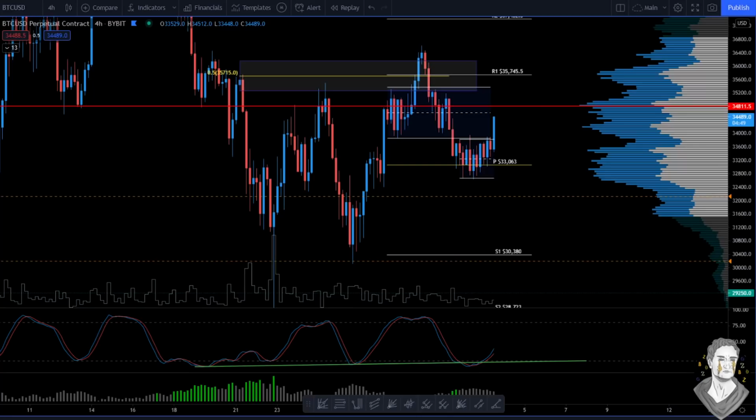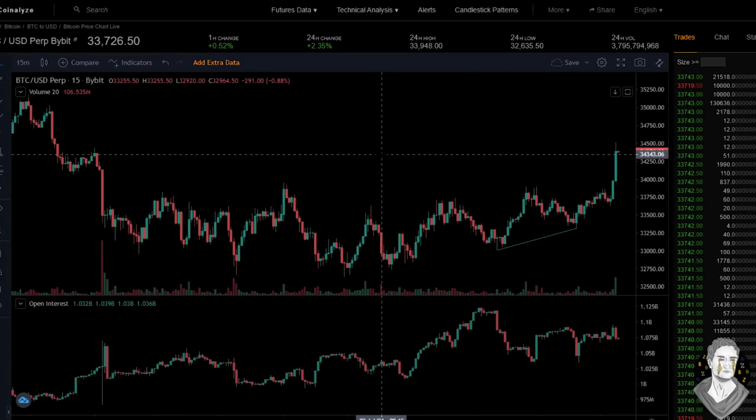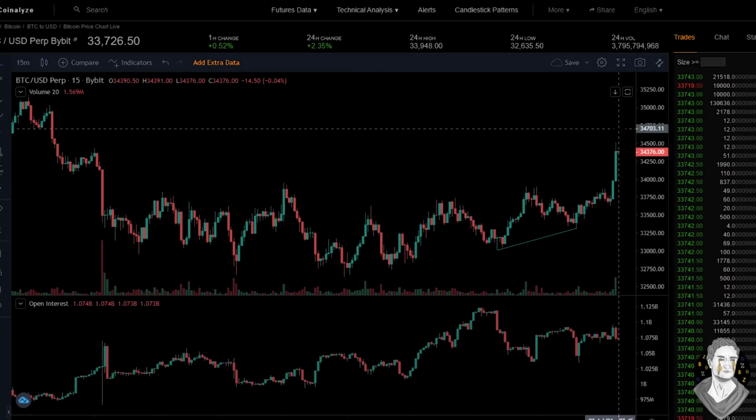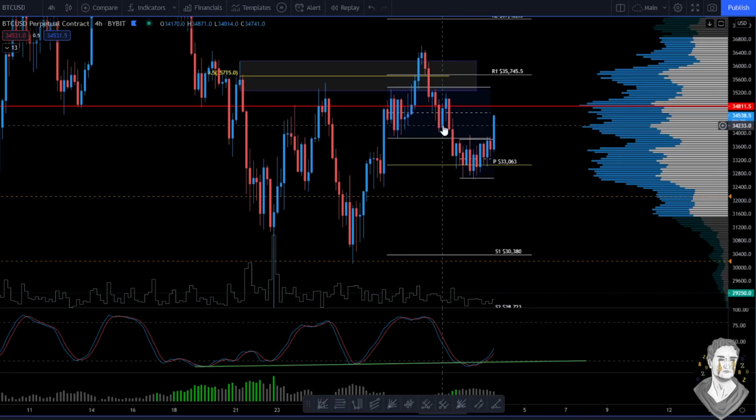That's exactly what we need to look at in today's video as well, because we want to see if this move is going to be a sustainable move to the upside, or if it is simply a move to stop out the endless short positions that did come in at these lows right here. We also want to take a look at the momentum on the medium time frames to see when they can potentially flip to the upside and give us an even stronger move to the upside here as well.